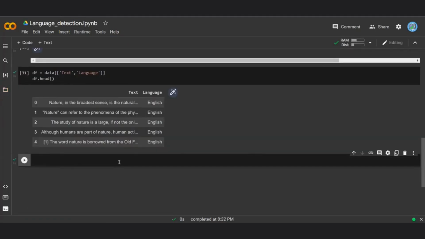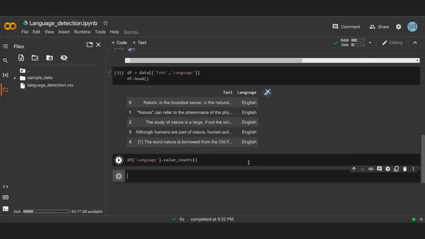As I told you earlier, this dataset contains text details for 17 different languages. So let's count the values for each language. For that, we just have to do data of Language, with capital L, dot value_counts.